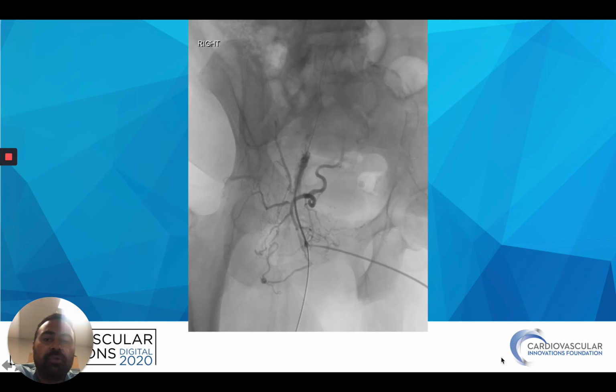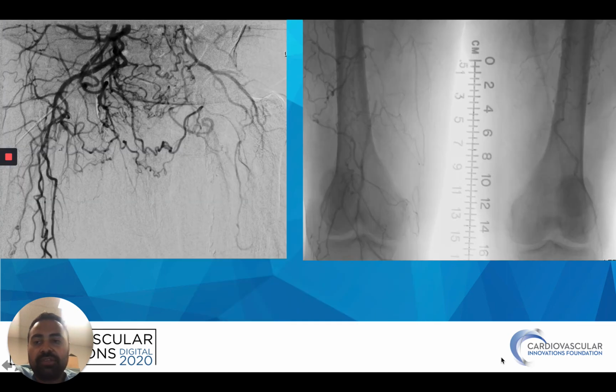As you see here with accessing the patient's right common femoral artery, you can see how poor the runoff is just from the small forefront sheath. You can see the collateralization already, and just trying to get a wire up there was achievable. However, there's no runoff in the infrainguinal space. There's a lot of collateralization, which is not included in this picture. It is included in the picture on the left here, as you can see, extensive collateralization.